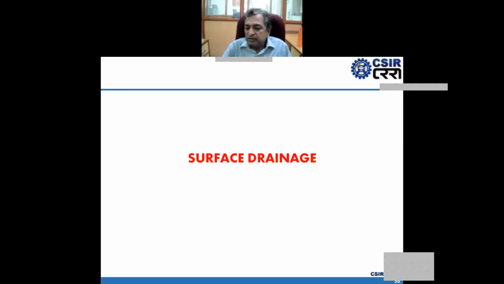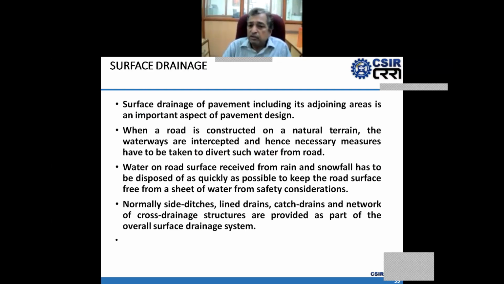Now we will discuss different surface drainage. Surface drainage of pavement, including its adjoining areas, is an important aspect of pavement design. When a road is constructed on natural terrain, the waterways are intercepted, and hence necessary measures have to be taken to divert such water from the pavement.